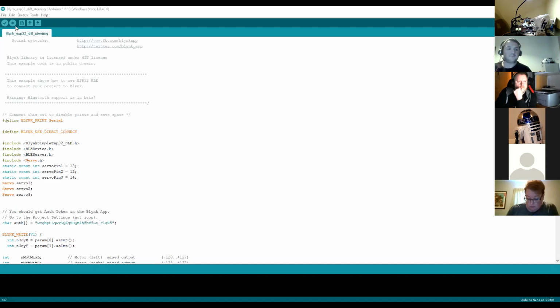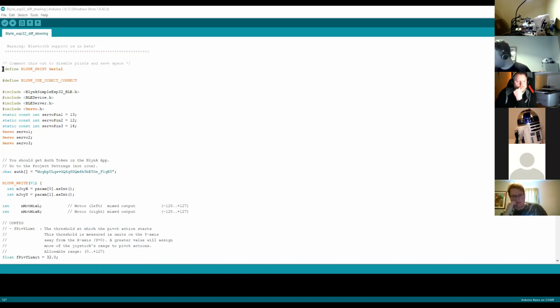A lot of this, again, if you go into examples, you've got the default Blynk examples. What this bit of code is doing first of all is setting all the Blynk stuff up, which I just took as the default. I've added the Servo library because I'm using the ESP32. The ESP32 works beautifully. With the Servo library, I can have as many pins as I want. It doesn't conflict with anything, so it's very nice and easy to use. I've got 3 servos. I'm connecting them to 12, 13, and 14, and I'm calling them Servo 1, 2, and 3.